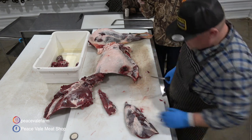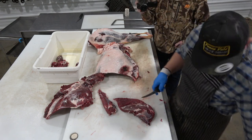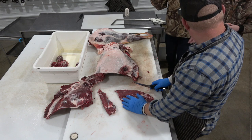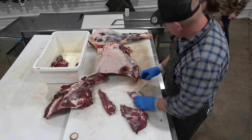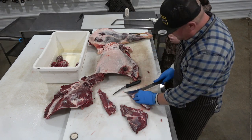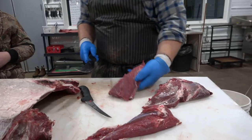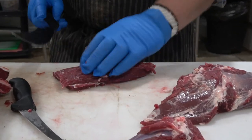Okay. Done. So, Isla, what do you want done with this? Do you want some flat iron steaks? Where are those? Right here. Okay, so you pull out your flat iron steak there. That's the wide side of the shoulder blade.